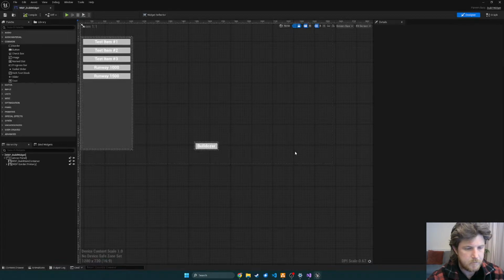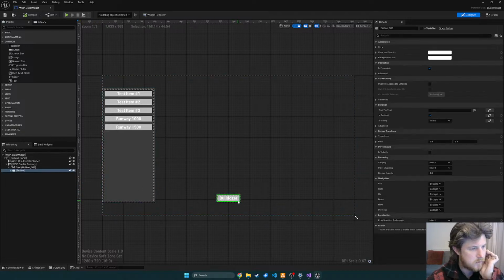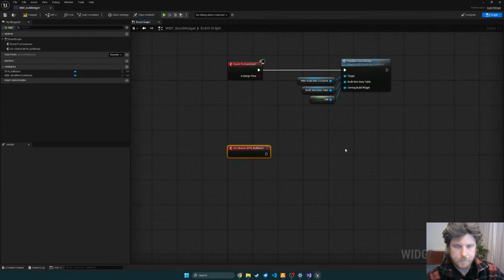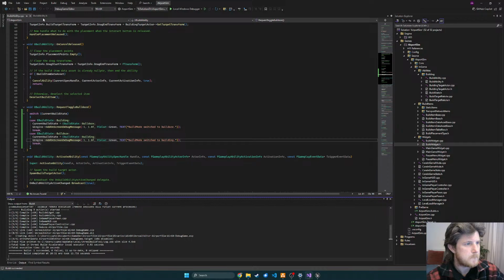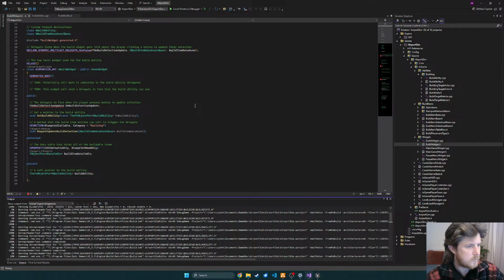So our build widget. Got our bulldoze button here. Let's call this button is variable. That gives us access to the onClicked. Now we should have in our build widget set buildability. Okay, so we've got a pointer there.